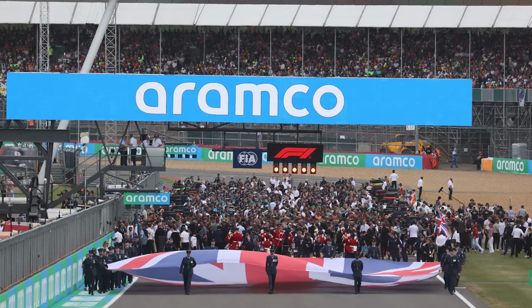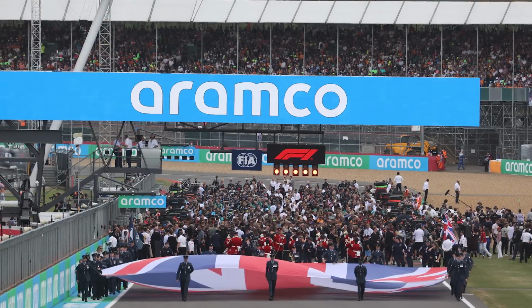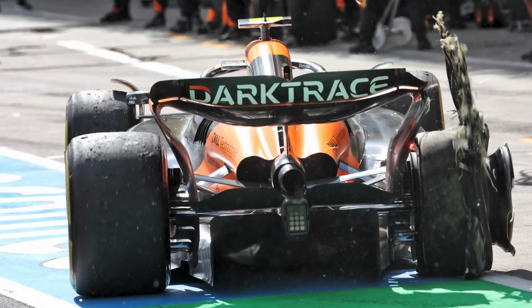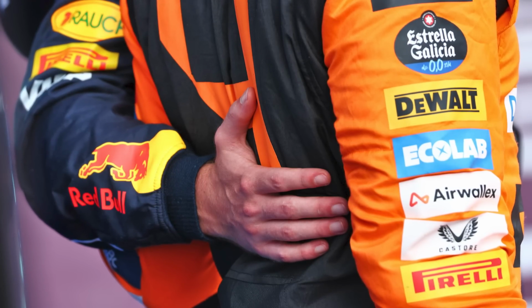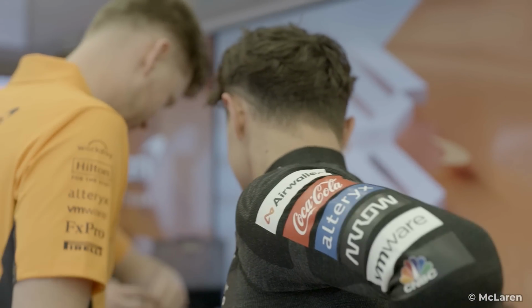Now, before I make some predictions, let's have a quick run through some of the news stories ahead of this weekend's action at Silverstone. First up, I know the media have milked this to death in these 3 short days since it happened, but given it has only been a few days, I think it would be a bit odd if I didn't at least mention what's been said since that collision between Max Verstappen and Lando Norris in Austria. So Norris has told Radio X that he would not change what he did at the Red Bull Ring despite how it all turned out.